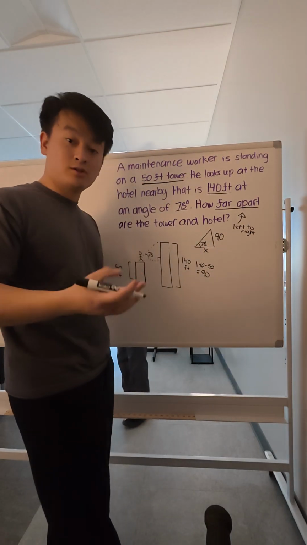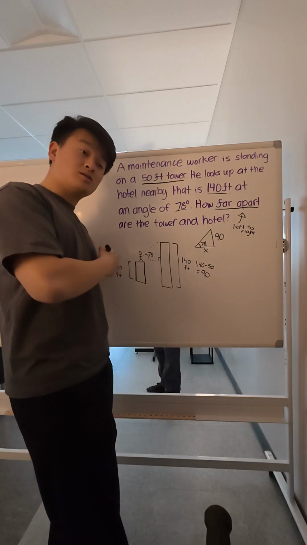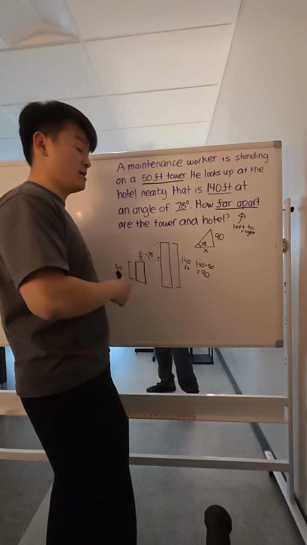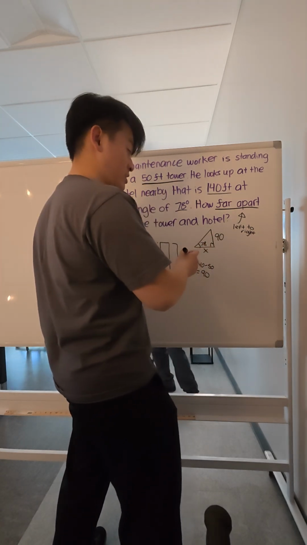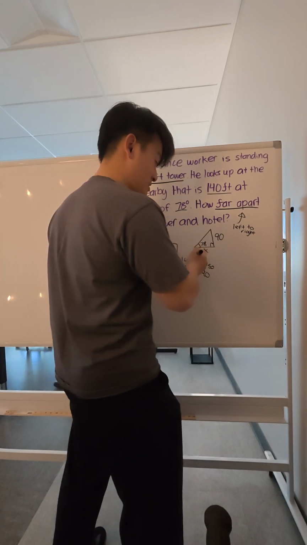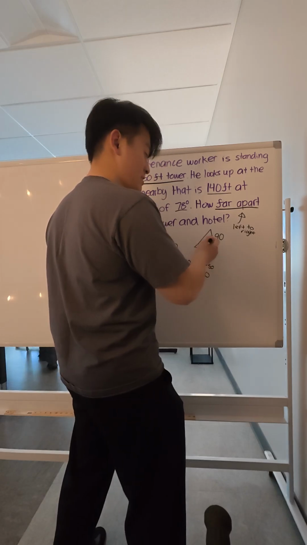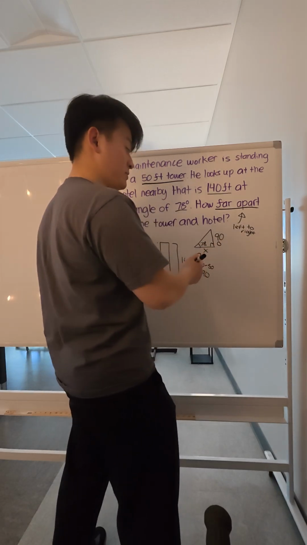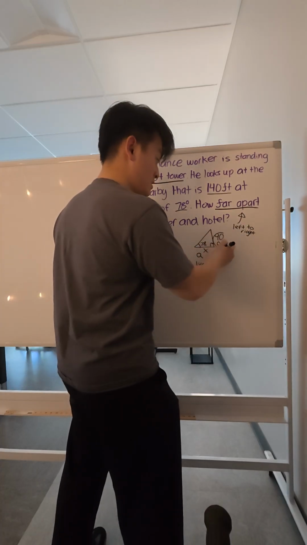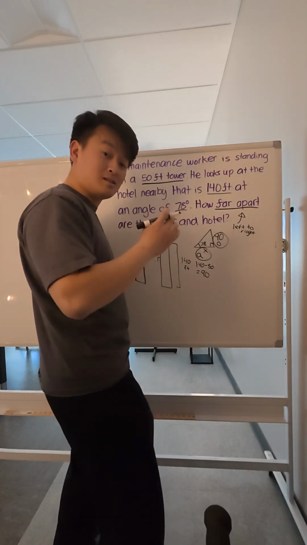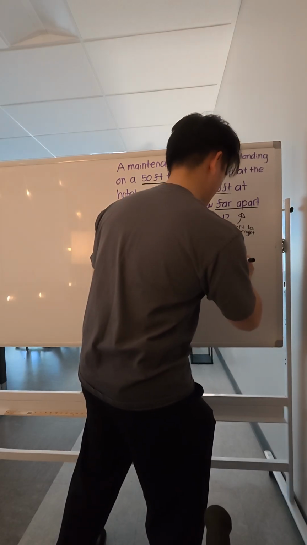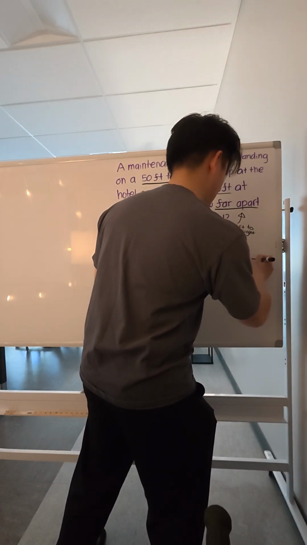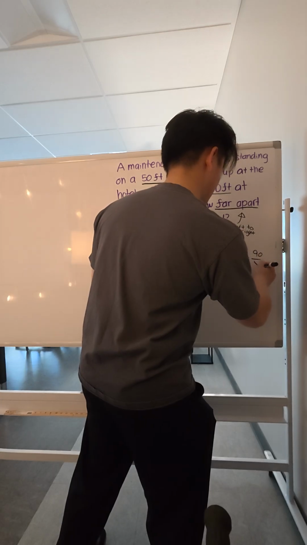And so all I have to do is simply solve for x. How do you do that? Step 1, label the sides. This is a 90-degree triangle. X is next to 78, so we call that A. 90 is away, so that's O. And I have O, I have A. That makes tangent, that's TOA. So I'm going to say tangent of 78 equals 90 over x.